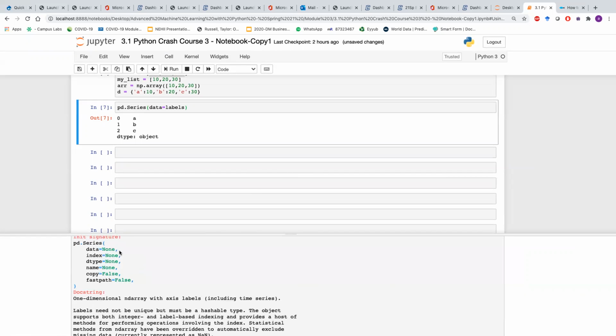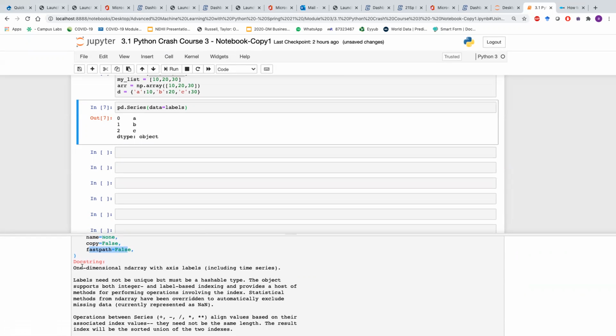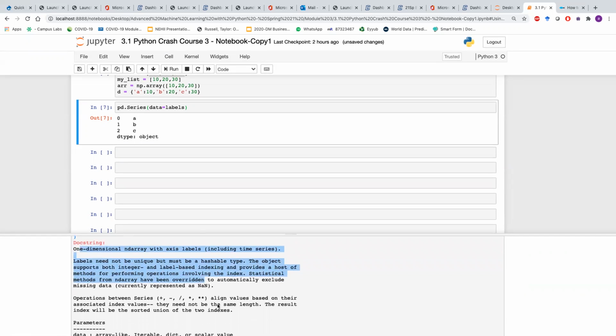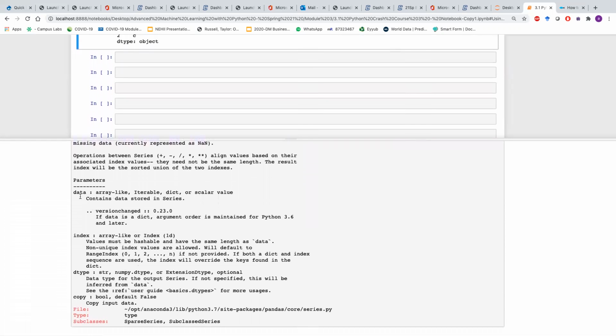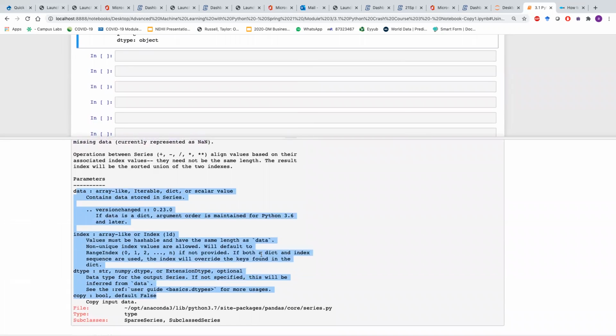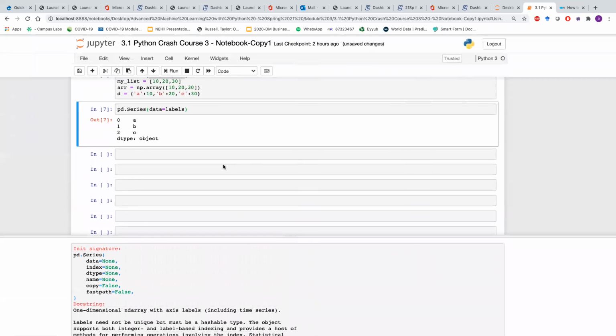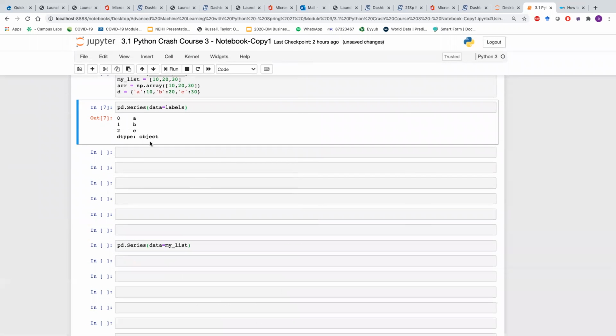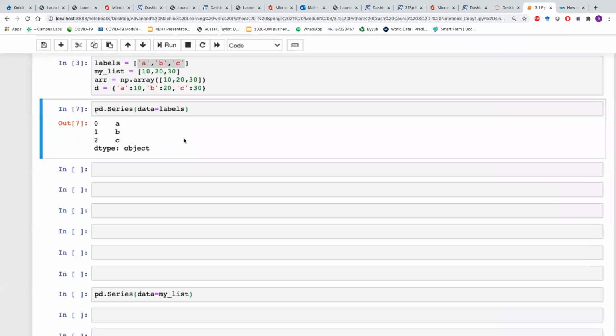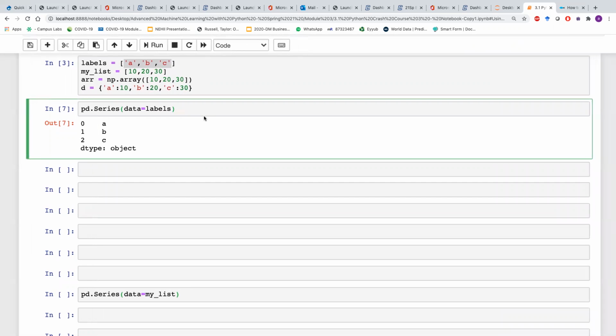Like you can put the data and then index and then data type and then name and then copy. You can read the details of what is needed, the parameters and variables and whatsoever those need to be. Okay, and even for some situations, you're going to see examples of those types. So that Shift Tab will even provide you the examples of the application of that specific function. All right, that's what you're going to have.